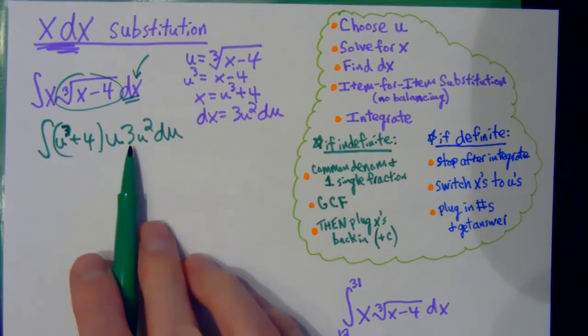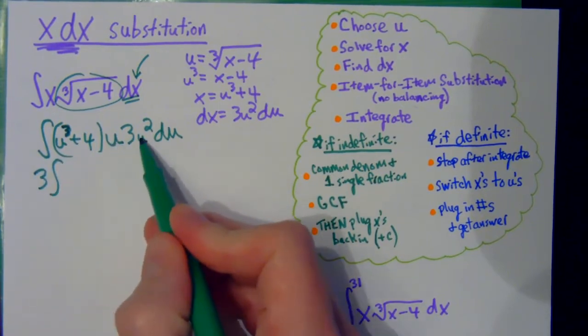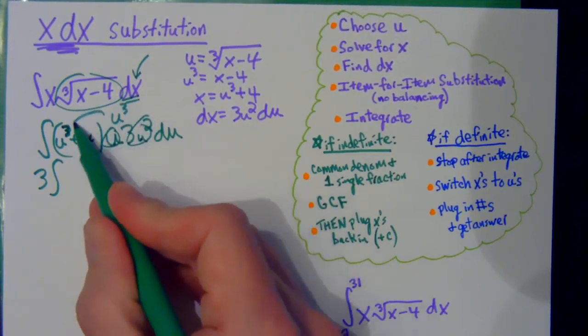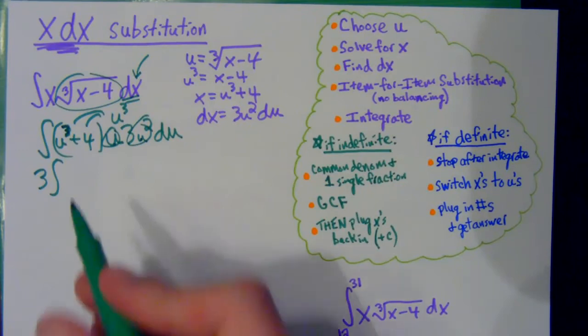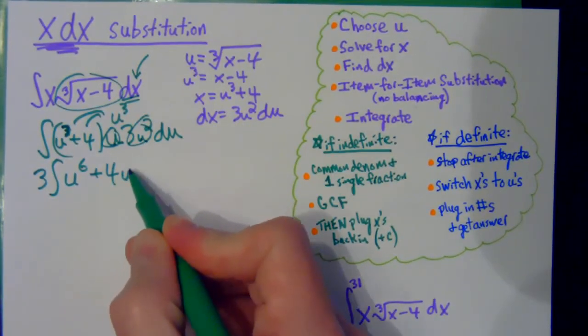Now, this is your integral. This 3 is part of your problem, so I'm allowed to pull the number out in front. And then you have a u times u squared. So u times u squared is really a u cubed that I'm going to take and distribute through the parentheses, and we're going to add up the exponents there. Let's be careful with our algebra.